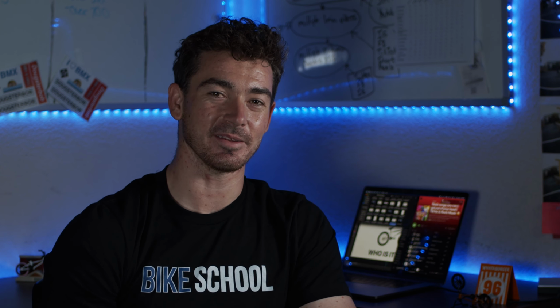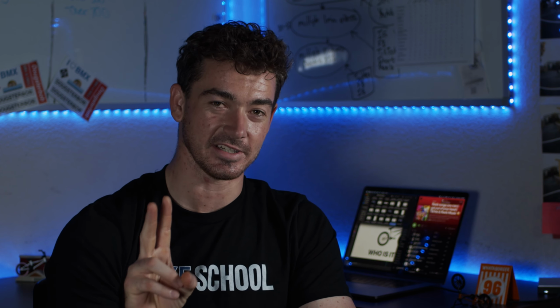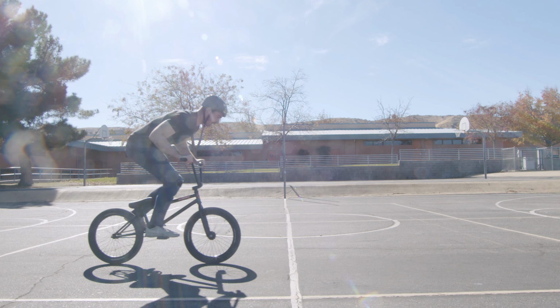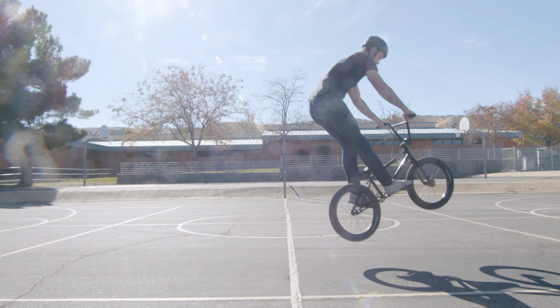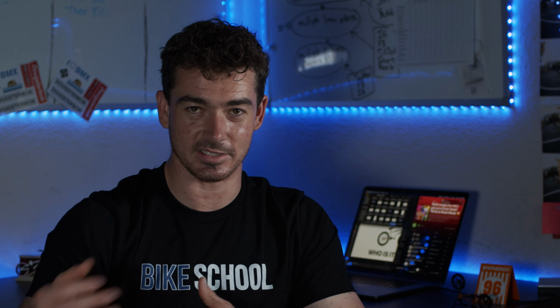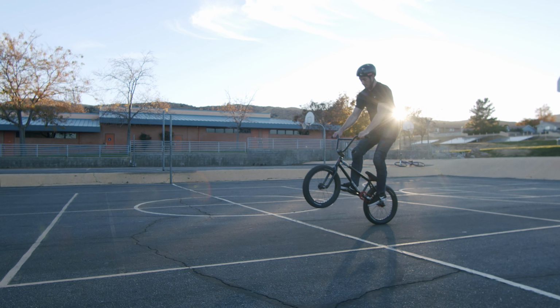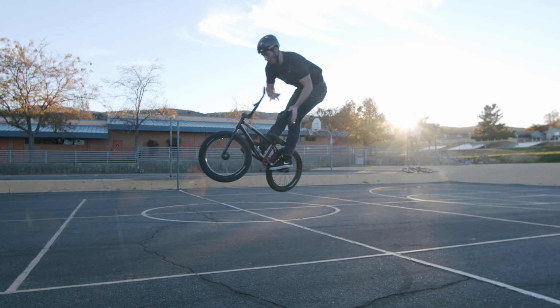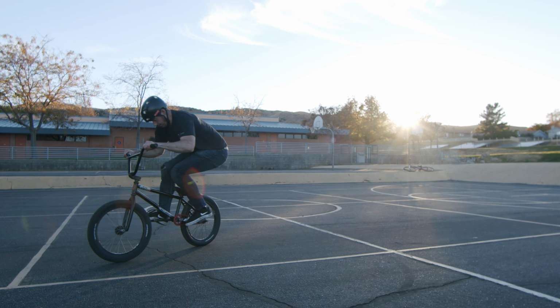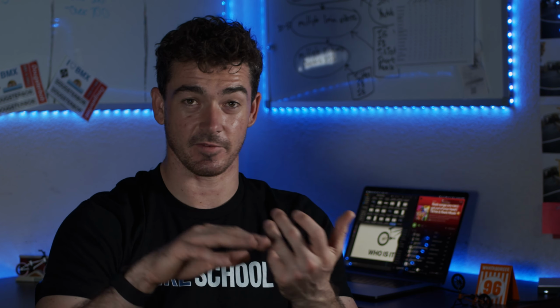Some of the most important tips that I have on the Barspin is to pinch your knees. When you're throwing the bars, lock your knees, keep your hips back and pinch them. This is going to give you enough clearance to toss the bars and get them spinning. The second thing for you is to keep your chest forward. You want your chest over top of the bars so that you have more control of where they're going, and your knees being pinched keeps it from dipping over.